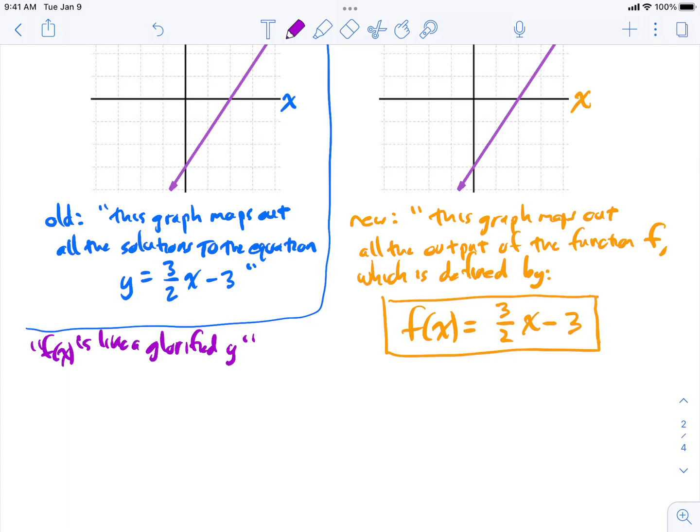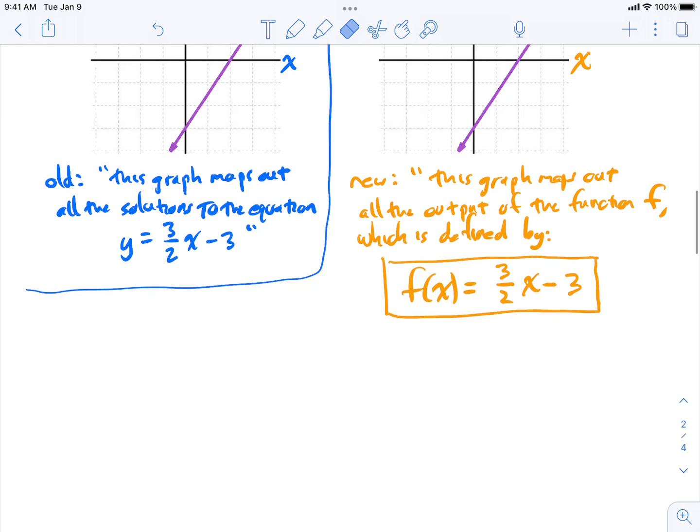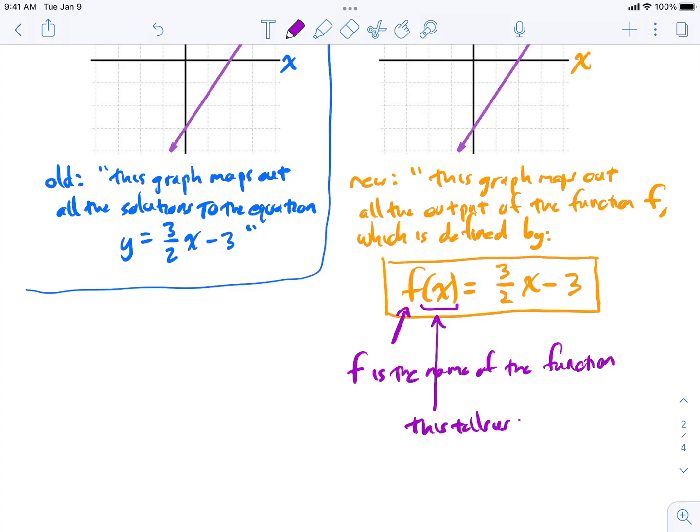Where we used to put a y, we're now going to put this funny thing called f of x, right? But we don't want to just put it there like it's funny and ignore it. We want to get used to this thing. What is this thing? So let me give you some stuff. Again, f is the name of the function. We'll have other functions, g, h, z, v, p, whatever. F is the name of the function. Now this part here is a little different. This part here tells us we're using x to stand for our input.